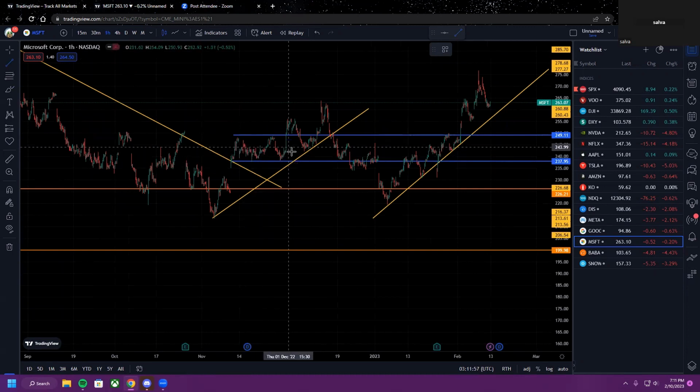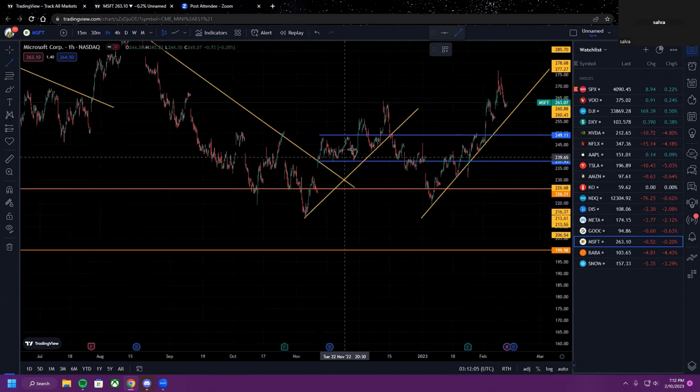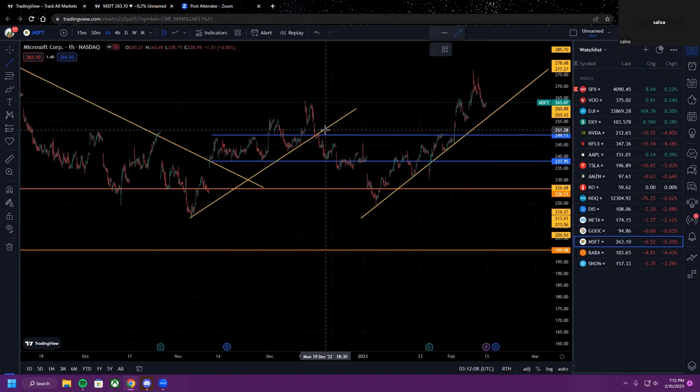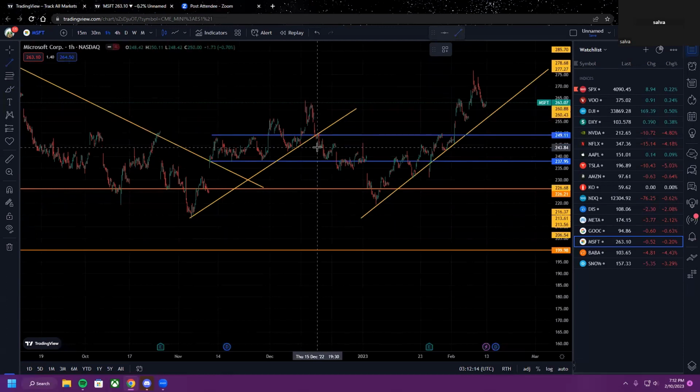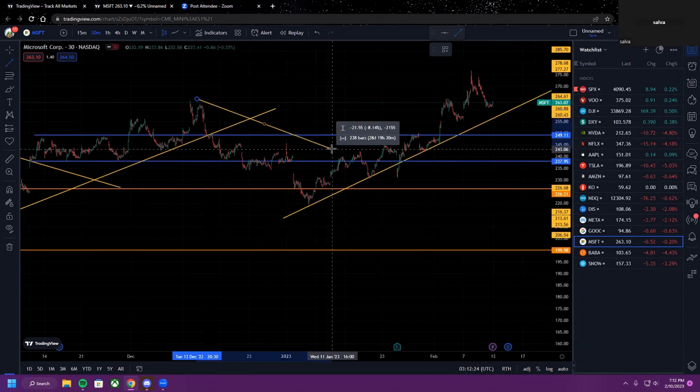Right here, we had our consolidation, but it wasn't enough to be a trend. So what I identified was an uptrend. We found the uptrend. But since we're getting these breakouts, we broke this uptrend. Now we're back into this consolidation zone. Let me go on a shorter time frame and see what's going on. What did I find?